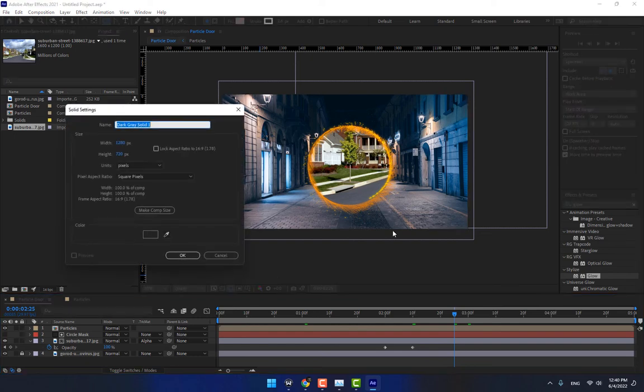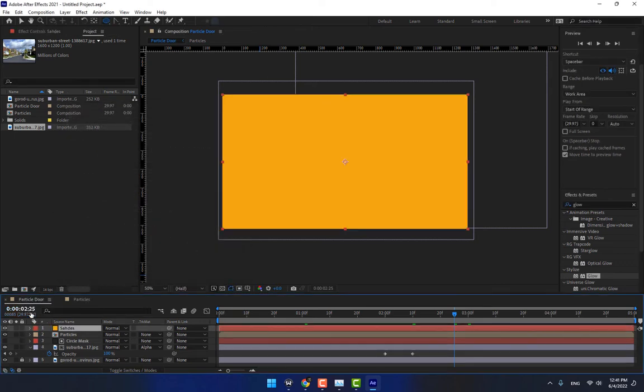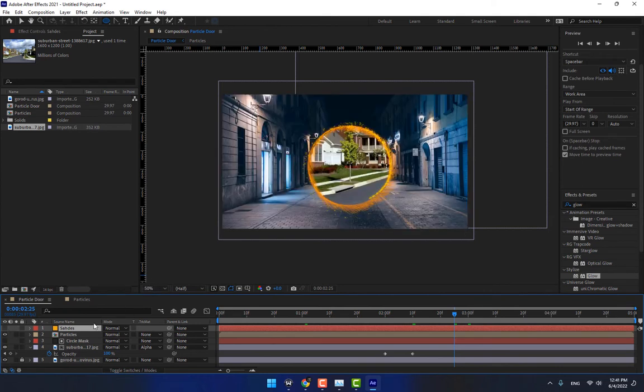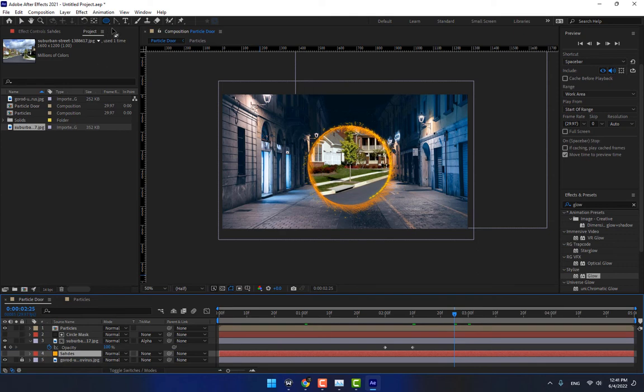And now create another new solid, name it shades. Eyedropper. Press OK. Turn off. Move the image down and select pen tool.